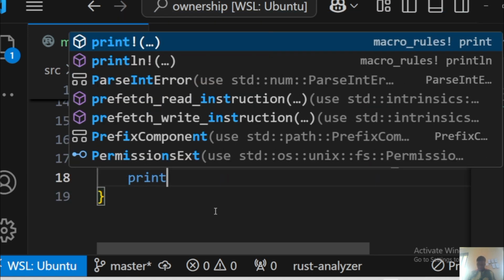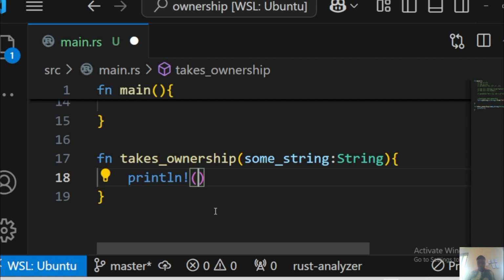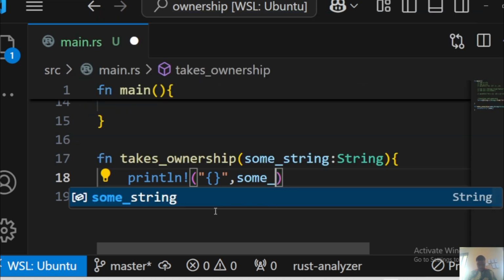Now do println, then just close this. Remember what you said before, that in a function you can move or copy variables, depending on the kind of variable or the kind of value stored. Now use some_string.